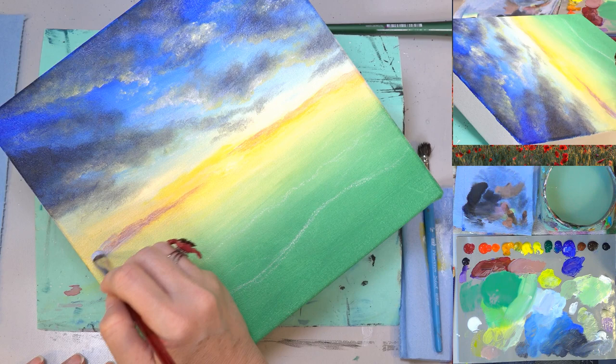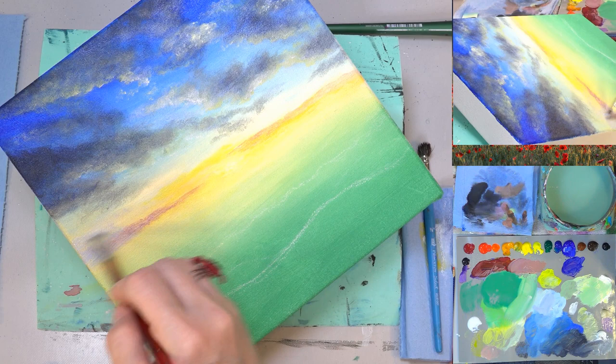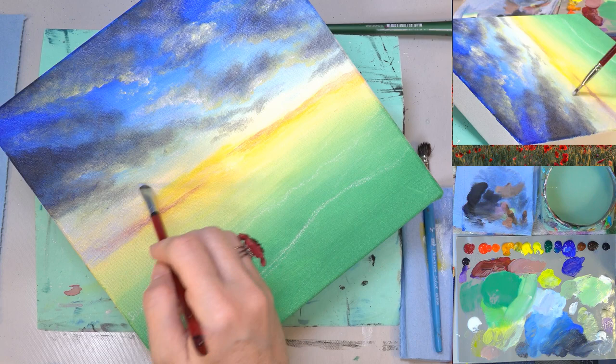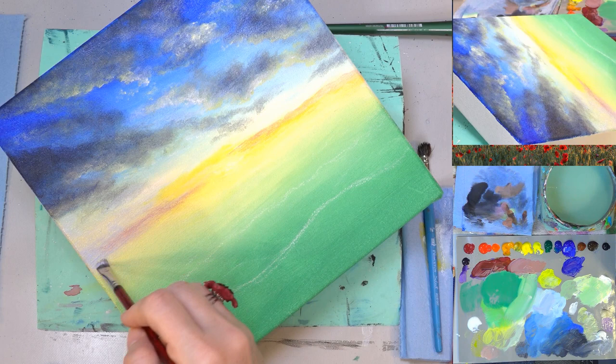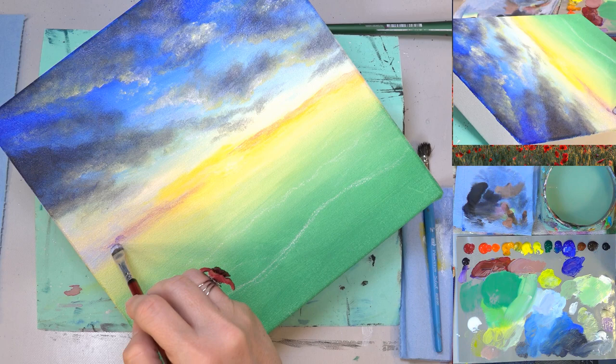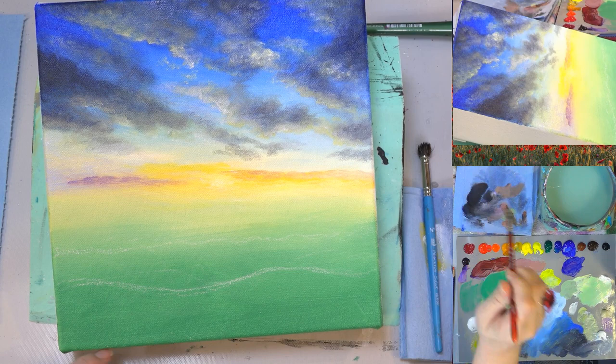And remember I said there wasn't as much yellow over here as I put it. I'm going to add a little bit more blue over here. Grab that glazing liquid to make it blend in. There we go. Just glazed that blue over the top. That was blue and ultramarine blue and white. And then I've got this pinkish purple cloud here that we're working on. There we go. Okay, that's better. I can even do more blue over here. I can see there some blue streaks.